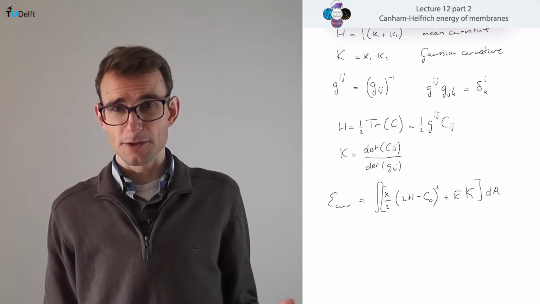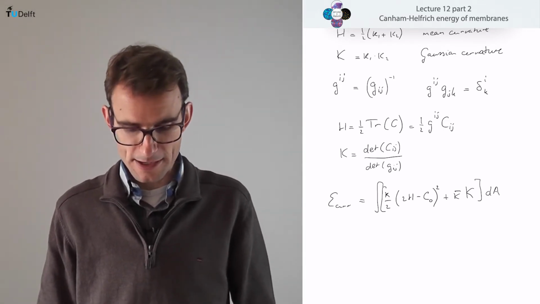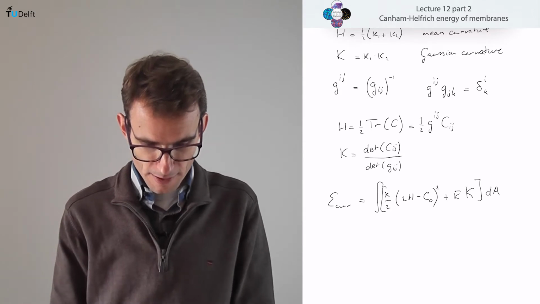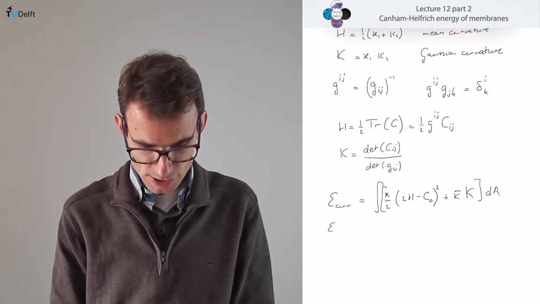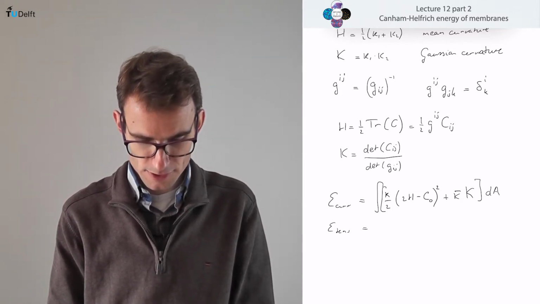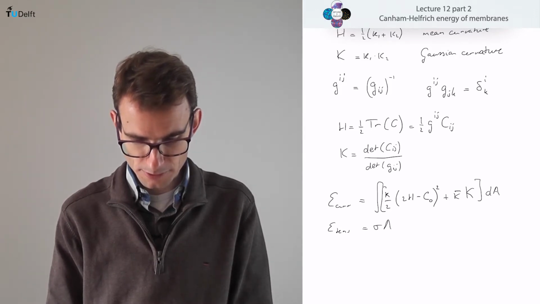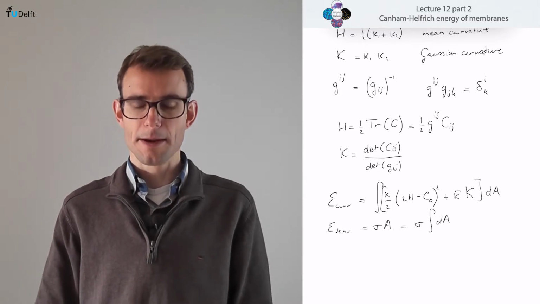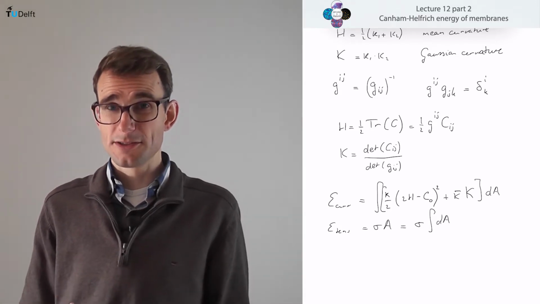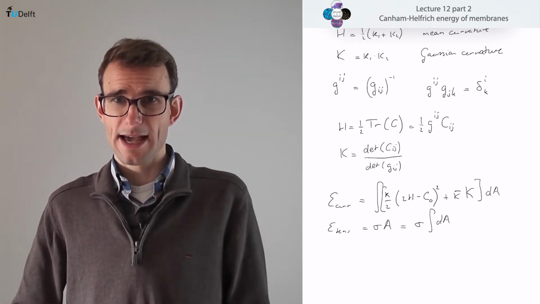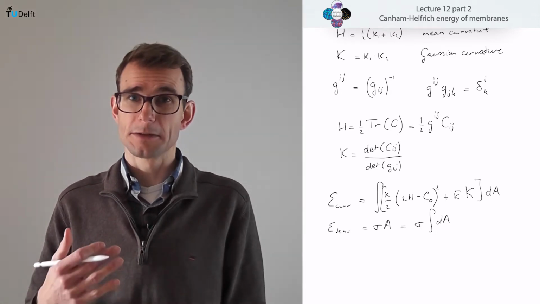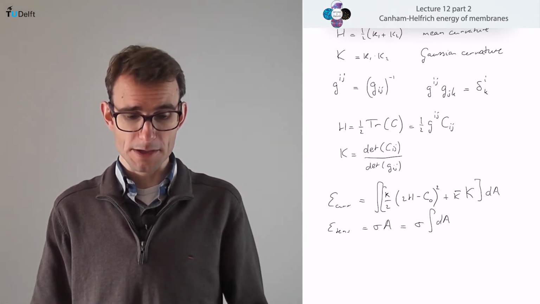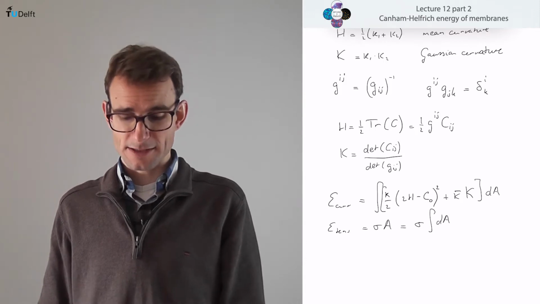In some sense, you could also, let me first write it down. Right? So we are going to have a tension, which is surface tension, which I'm going to write as sigma times the total area, or I can write this as an integral over the total area. In some sense, you could also interpret this as a fluid contribution, or more specifically a liquid contribution, where you say that this fixes the area.